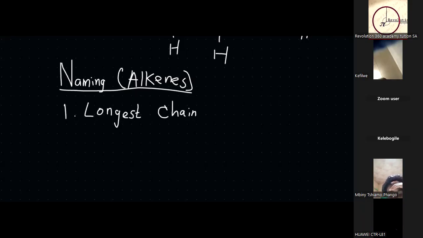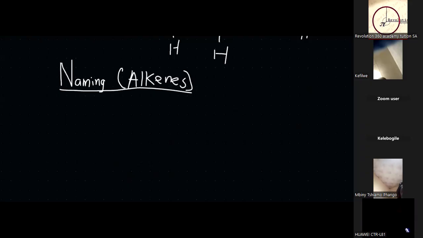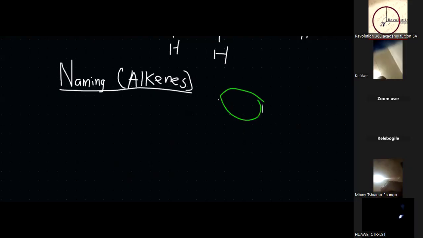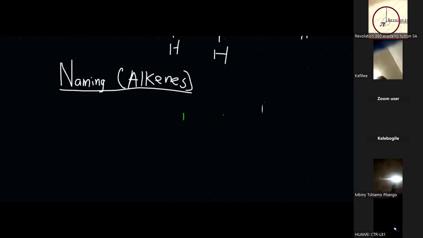So you always number an alkene closest to the double bond. That's why here, actually, look at this. My double bond is closer to the first carbon atom, just like that. Do you get to see? Here comes a good question. Let me just read these numbers. I want to show you something. If you put your double bond here, there's something important that I want to explain. If you put your double bond here, sharp, we are still correct. That is the structural formula of propene. But if you number it like this, as in 1, 2, 3, then you might be wrong.